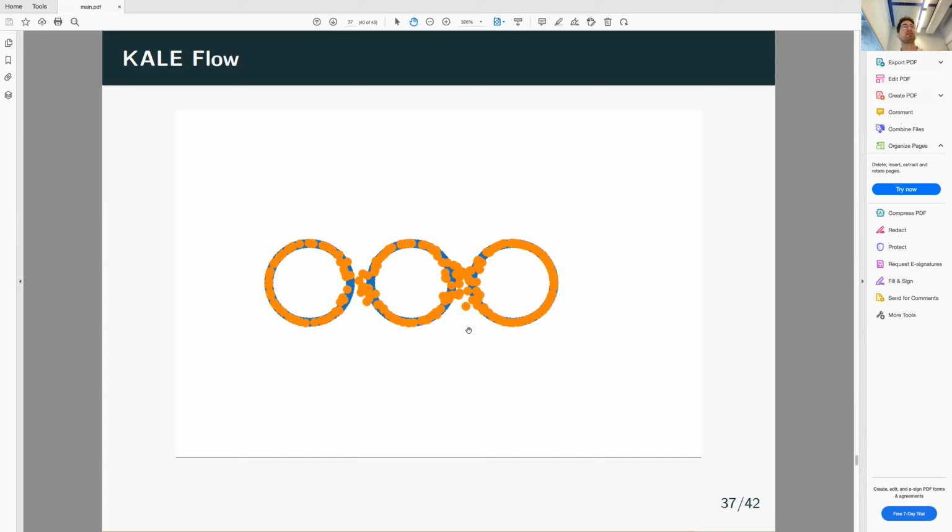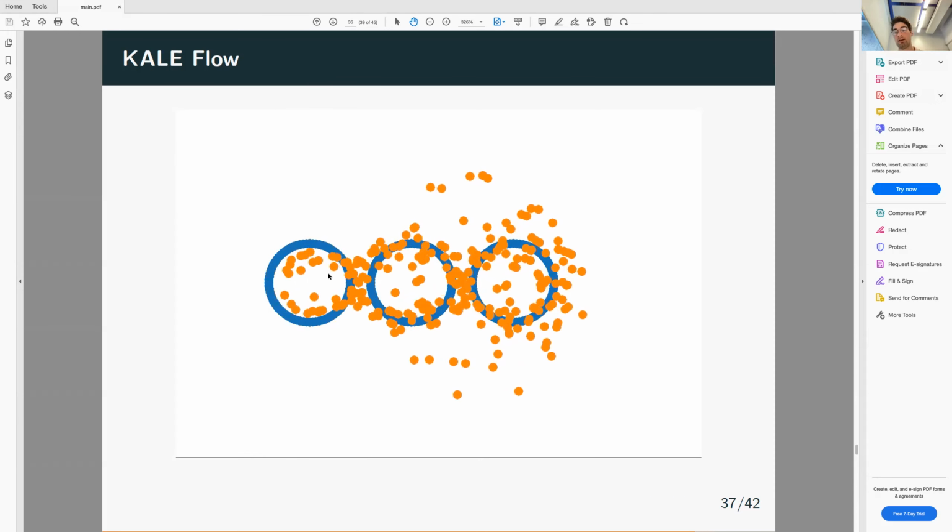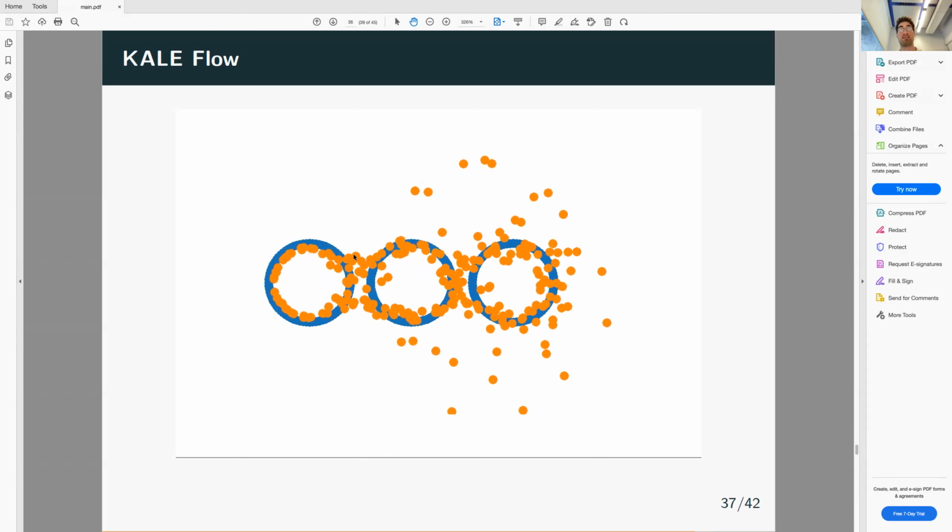And so in that sense, KALE could be, in some settings, where your training data lies on some manifold, it might be useful to use KALE instead of the MMD in generative models, precisely because you're going to recover the manifold much better than, for example, the MMD does. So here the MMD doesn't recover the manifold of the target density distribution.